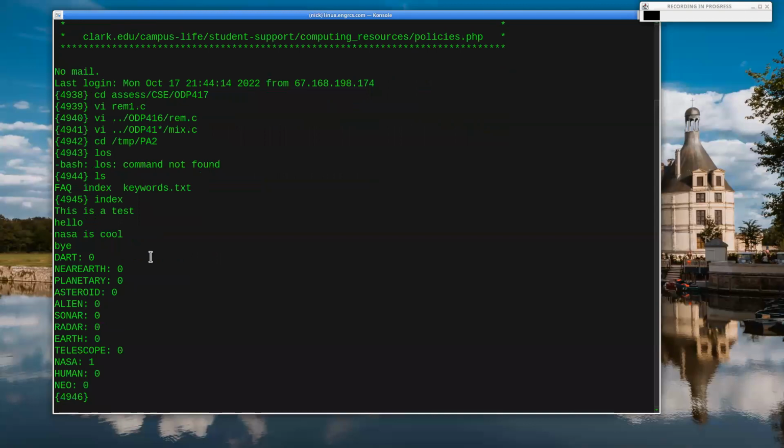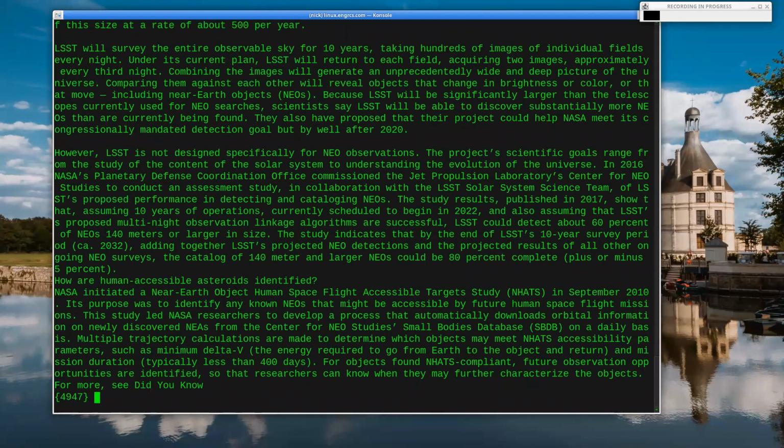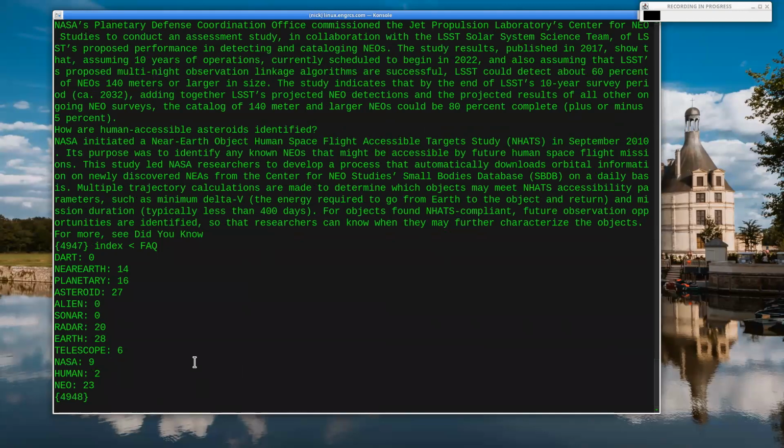But if you have a larger test file like this, you could type all of this in, but you can also redirect standard in from a file. Now instead of having to type input, it will read from this file as if I had typed that input. And when it hits the end of this file, it will do the same thing as if I had typed Control D at the keyboard. It'll say you've hit the end of the file, and then it shows me my tally. And that will actually test it against our program.